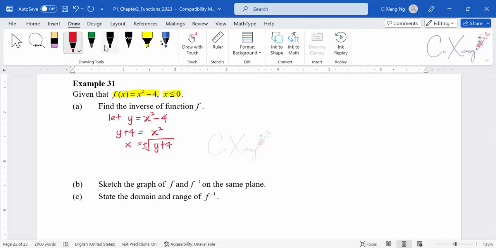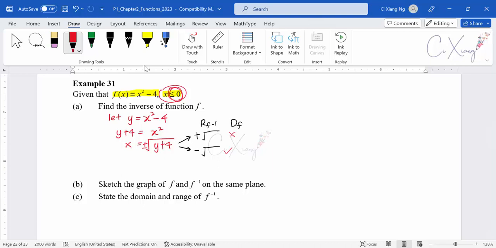So to find the inverse function, I need to decide, because this basically refers to two answers. One answer is plus square root of something, another one is minus square root of something. So this is actually the range of the inverse function. To get the correct range of the inverse function, I have to look at the domain of the function. The domain of the function here is x smaller than or equal to 0. That means when I have a negative in front of the square root, only then will I get something smaller than 0. A positive square root is always greater than 0, right? Which does not tally with our domain here.